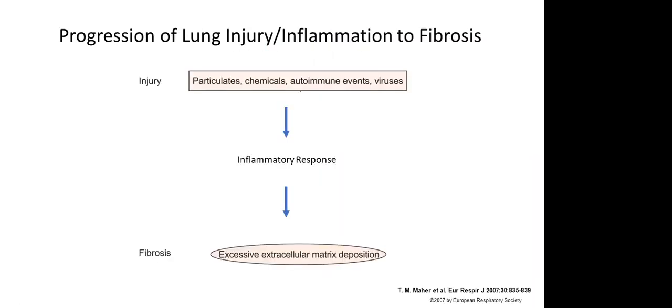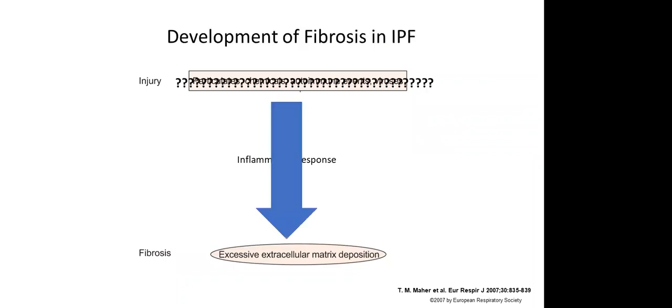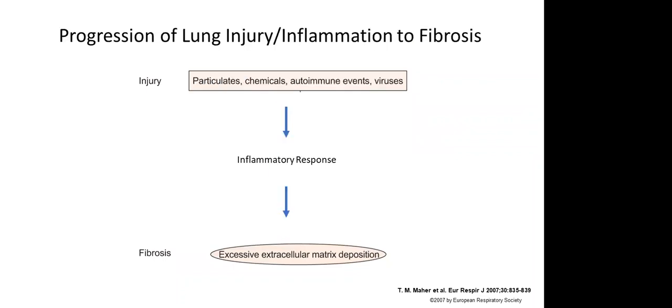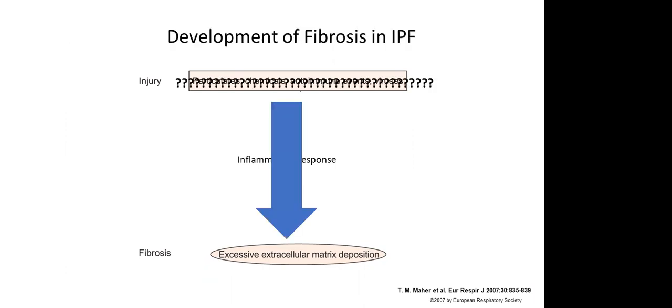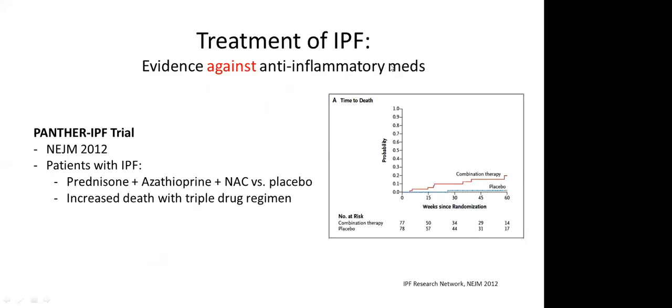The treatment is different because we don't have this classic injury, inflammation, fibrosis progression. So it's not the same situation where we're just trying to get the inflammatory response under control. We don't know what the inciting thing is. It's idiopathic, like people just start getting fibrosis in the lungs and they don't have an inflammatory phase. So we go straight to treating the fibrosis. So antifibrotic medications.